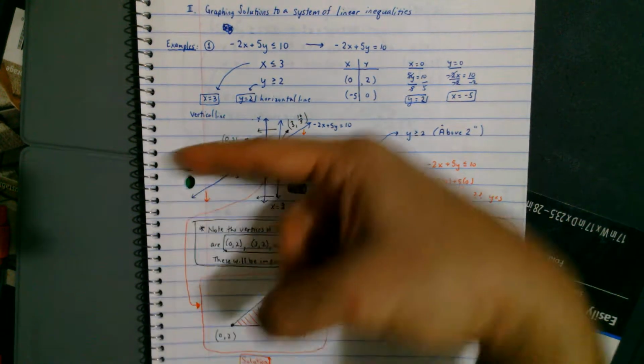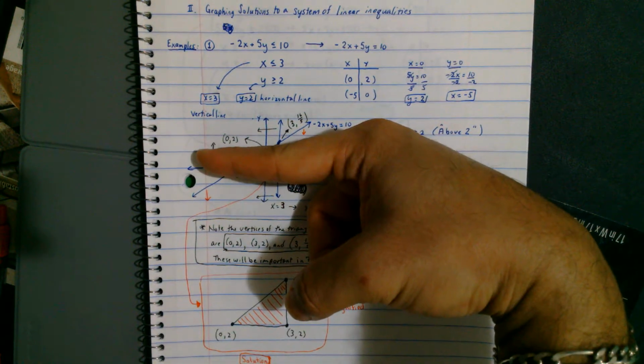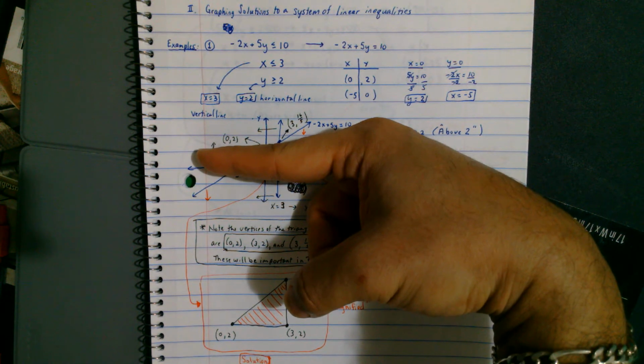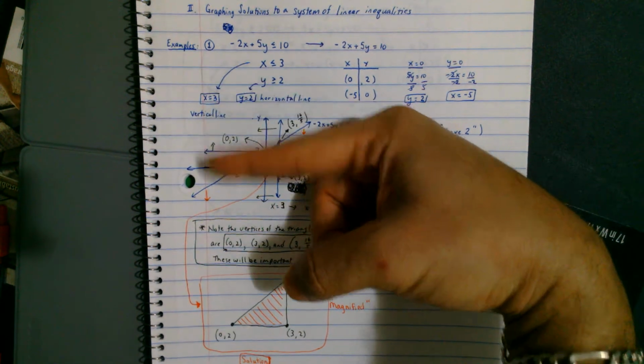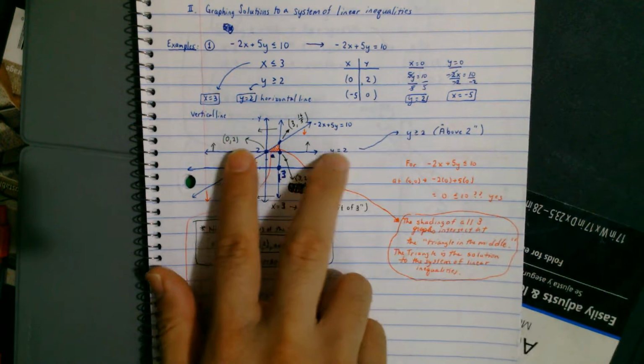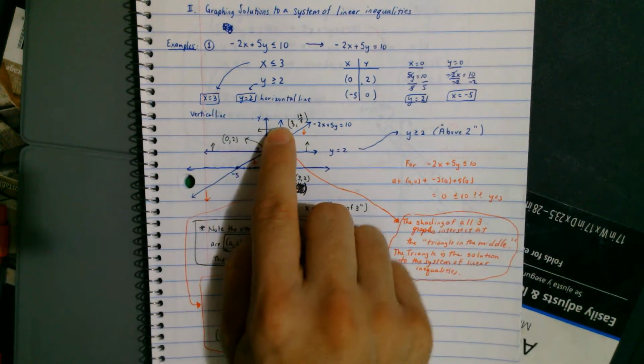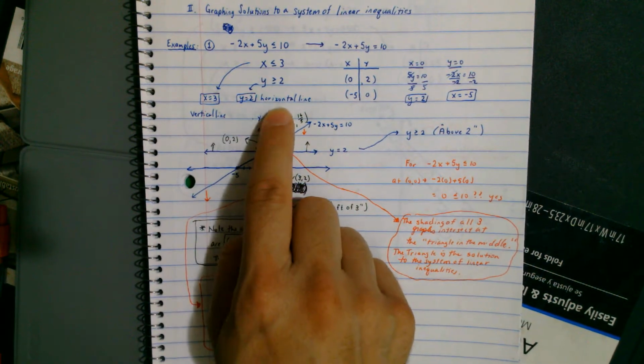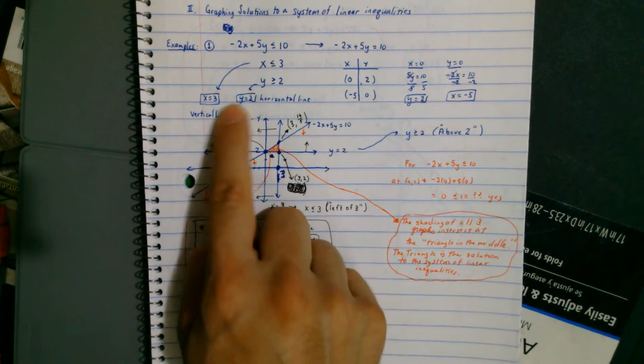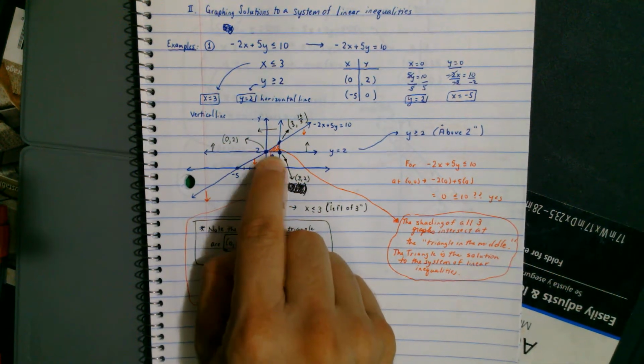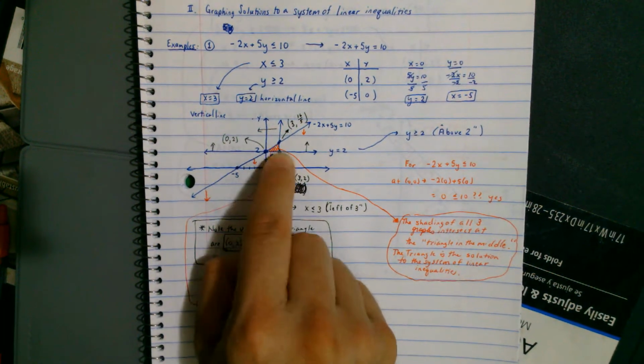If it's just y by itself, this is the y value. Y greater than something means above, y less than something means below. So I'm shading above. So I know that I'm going to shade together this vertical line and this horizontal line, they meet in this little region here.